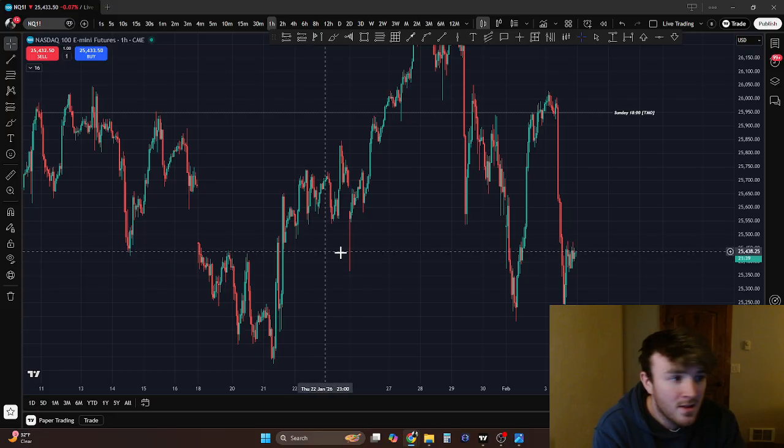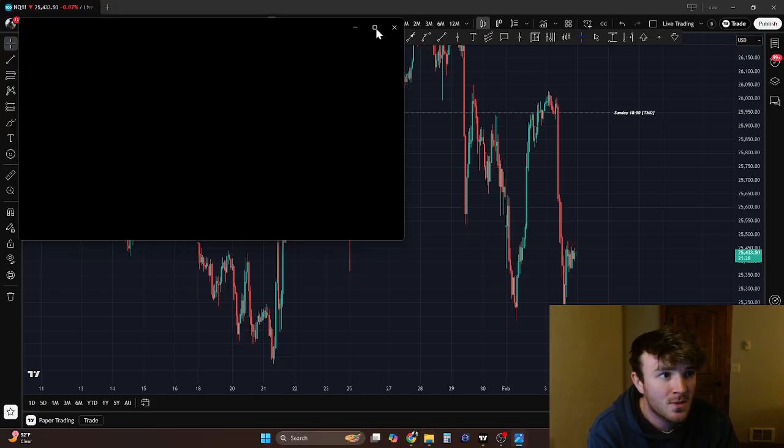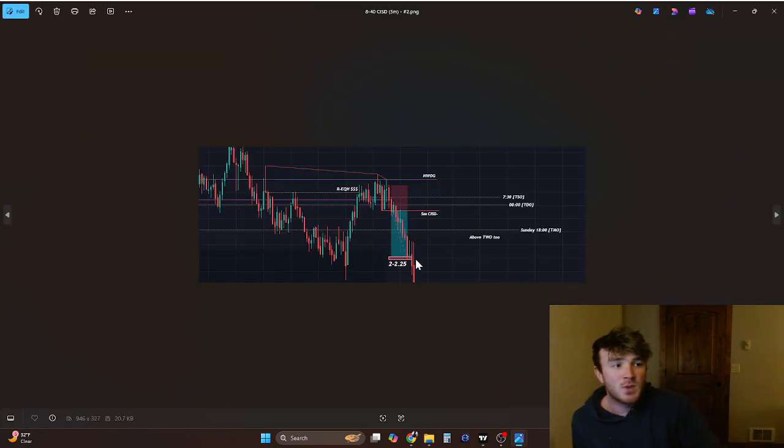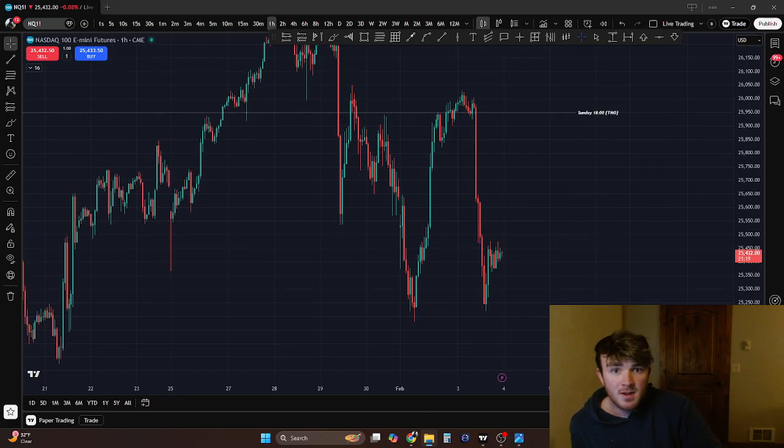Then as well, next we have, obviously there's many ways you could have taken it. I think the most realistic way to have taken it was just targeting 2 projections, not being too greedy, just going for 2R here. But you could have held it to go fill the RTH gap. So that's pretty cool. Next thing I'll talk about is my actual trade I took.